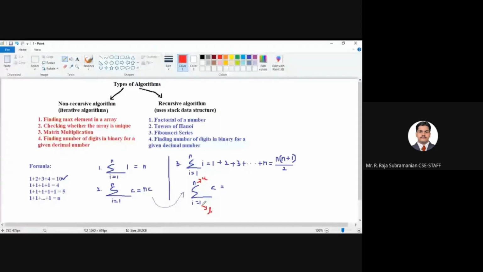So my formula will be u minus l plus 1 into the constant you are having. What is u minus l plus 1? It is nothing but how many numbers there are in the summation interval. Now if we calculate n minus l, where l is 1, n minus 1 plus 1 will give me n into c. Am I going good? So you are actually getting this answer nc, but using this formula, that is upper minus lower plus 1. Is it good? Please be interactive.